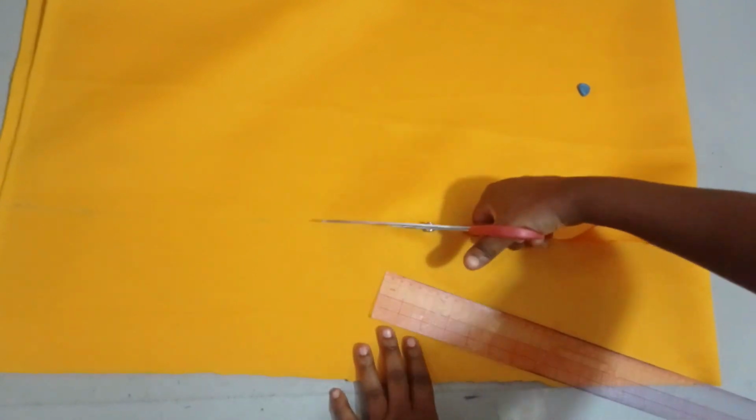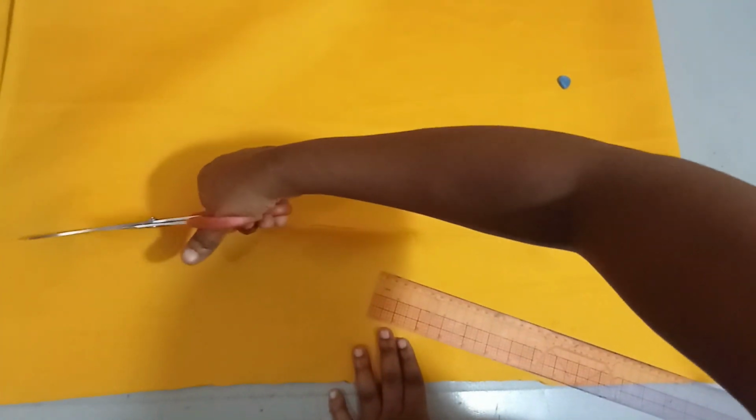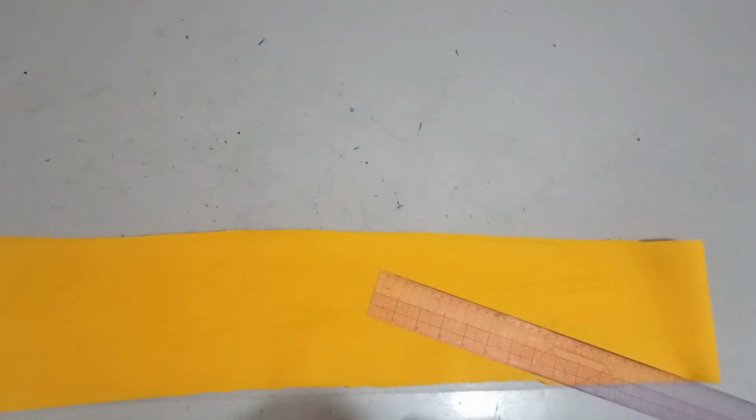So this is a scuba fabric, it doesn't fray, so I'm not going to be hemming it on the sides. If you have zigzag scissors, you can use them to cut it out so that it will even beautify the edges for you.